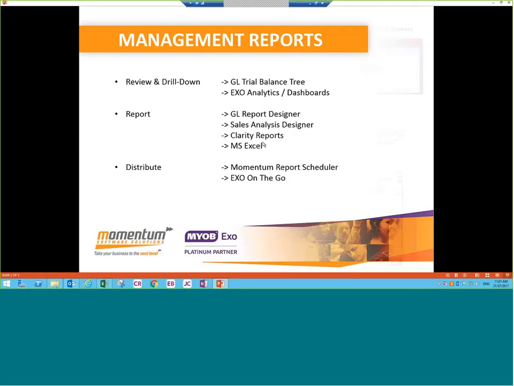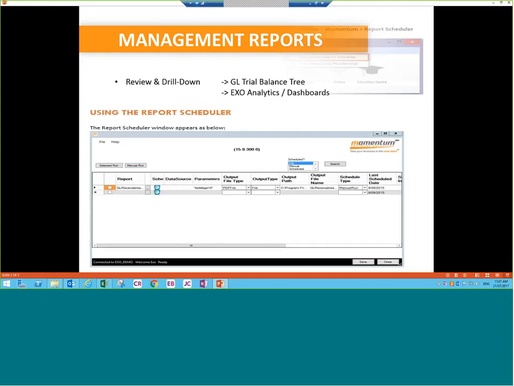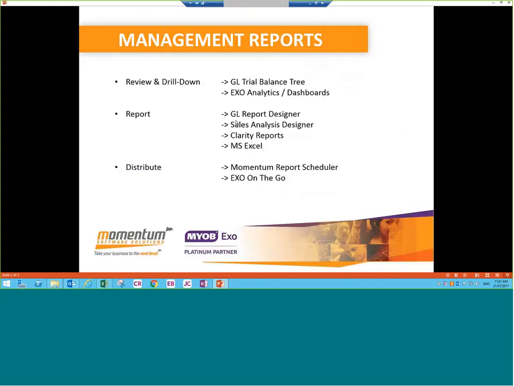Okay, so those are the key things that we were covering today. So the trial balance tree, dashboards, analytics. We spent most of our time looking at general ledger reports, P&Ls, balance sheets, budgets, comparisons. So hopefully that's given you a good idea how you can have a bit of a dash at that yourselves. Same with Sales Analysis Designer.